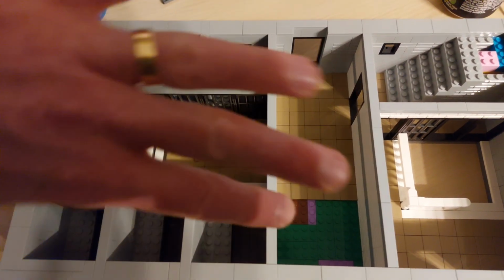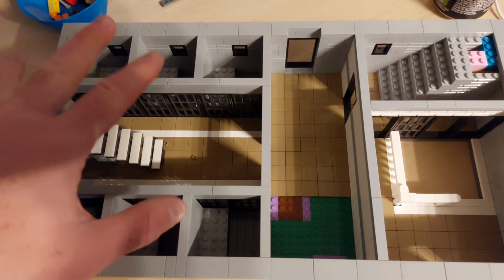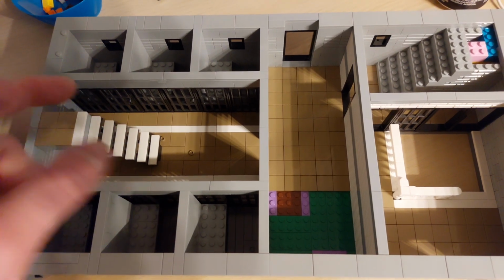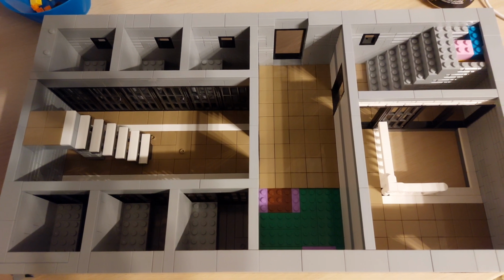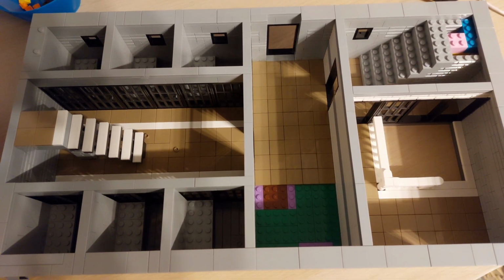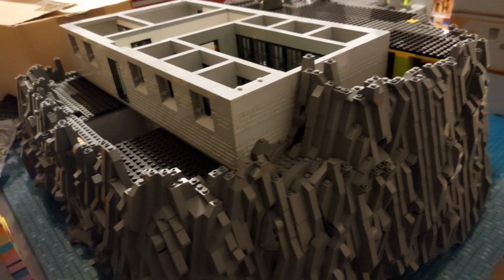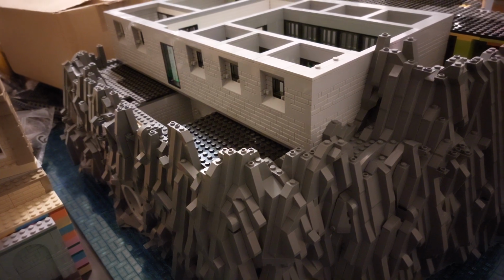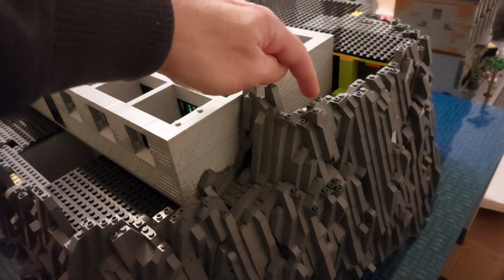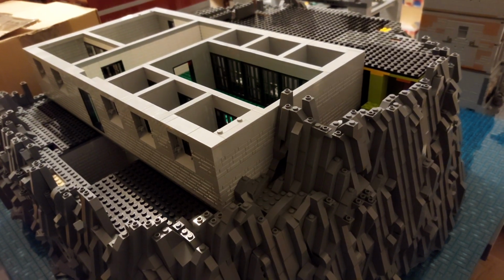Now, due to the fact that I've rotated the building round by 180 degrees, the prison cells this end are on the wrong side on the floor above. So I am going to have to amend that one as well, but happy with how it's coming on so far. And that's the rock work all sorted out at this side of the asylum, and really happy with the way that it looks like the building is built into that rock work. All I need to do now is put some pillars in here, plate that all off, and that's all going to be ready for doing the next part of the building on there.